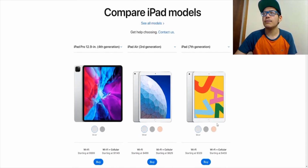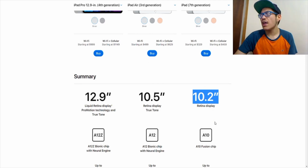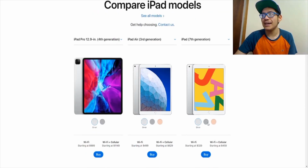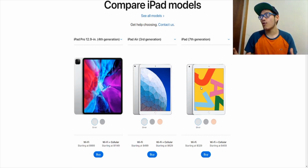And next up, let's talk about something else. Apparently, the iPad 7th generation is also going to be getting a brand new update. From what I heard, they're not going to be doing all too much for this tablet, since this is the base model, and you have to look at the price that they're actually selling this thing. This thing is only going for $350, which is actually pretty insane, because honestly, for me personally, I never thought we would be in a world where iPads would cost anything less than $500.